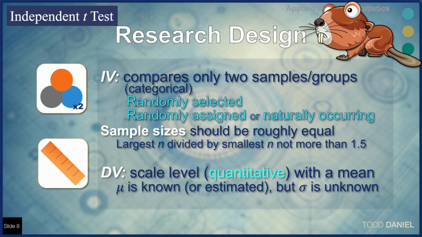The dependent variable is at the scale level. We're measuring number correct out of 10 tasks, so our scale level runs from 0 to 10. We can create a mean for our scale level data. We can calculate the mean from our sample, use that to extrapolate back to the population value. We do the same thing with our standard deviation, but because we do not know the standard deviation of the population, we're going to have to estimate that from our sample. We'll lose 1 degree of freedom, and that's where we will be using our t-distribution.